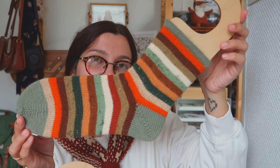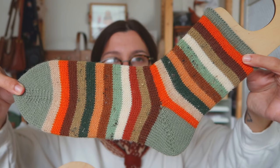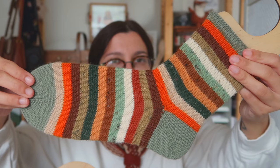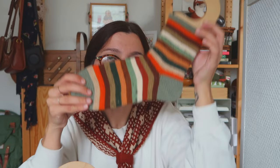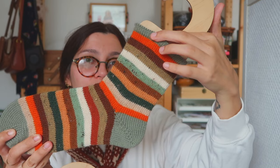You know how it's supposed to be Socktober this month? That's how I got excited about knitting socks last year — I saw a bunch of tags about Socktober and everyone's beautiful socks everywhere. This year I actually cast on a pair that I've been working through very blissfully throughout all of October, and this is it. This is like a dream sock pair. I usually just knit whatever I have available — experimenting, not necessarily knitting for myself. A lot of the pairs I've knit have potential to be gifted. But this is a sock pair made only for myself, with colors I really love and have been collecting and keeping for this. I'm super happy with how they turned out. Toe-up, shadow wrap heel, and a double-folded cuff.